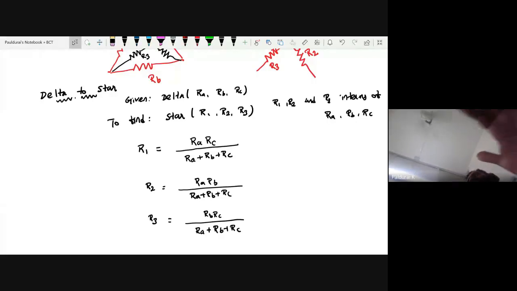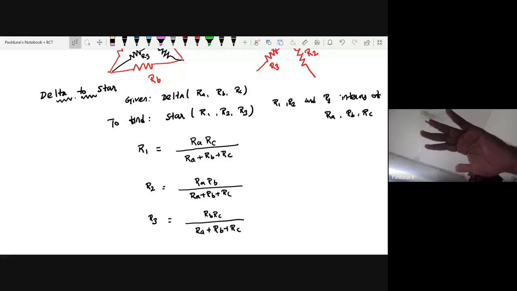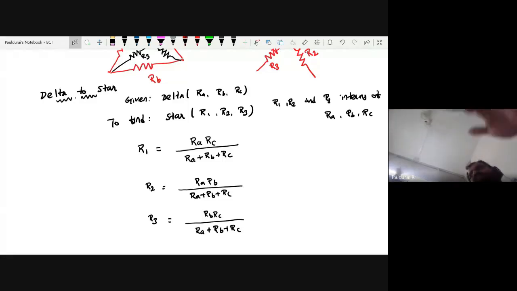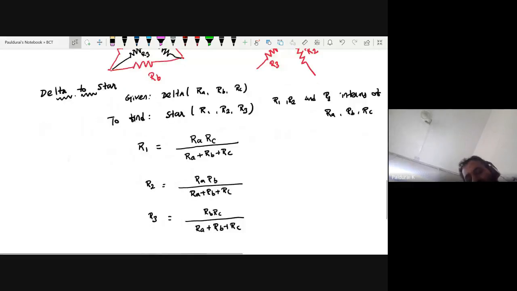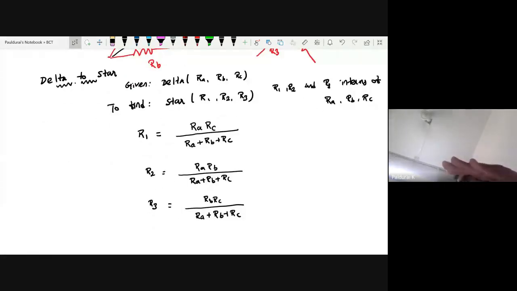Okay, so delta to star, star to delta-னா, go with alphabetical order. So delta to star, you know how to take this convention, right? Delta star-ல always go with the clockwise direction. Just label it and you just make your own formula. என்ன வருது? Numerator, denominator. Denominator-ல யார் இருக்கா? Equivalent resistance, RA plus RB plus RC. Numerator-ல யார் வர்றா? அதுக்கு adjacent-ஆ யார் இருக்காங்களோ அவங்களை multiply பண்ணிப் போட்டுறணும். Okay, so now this is delta to star.